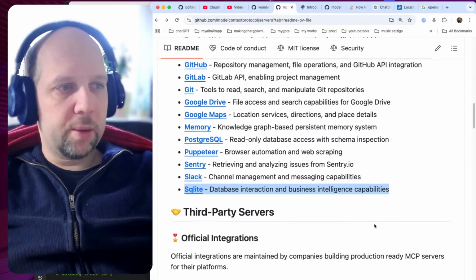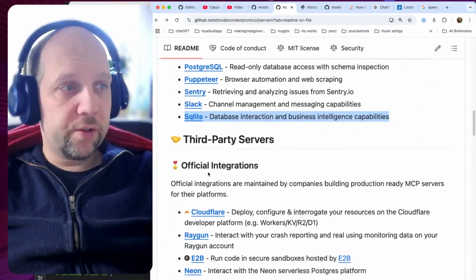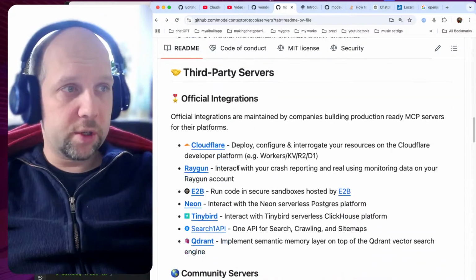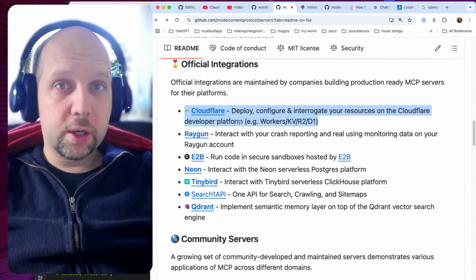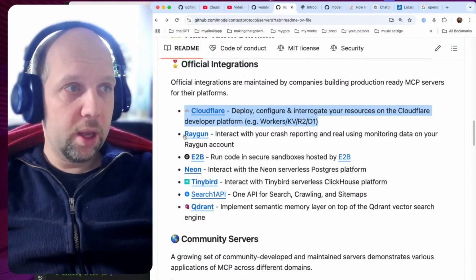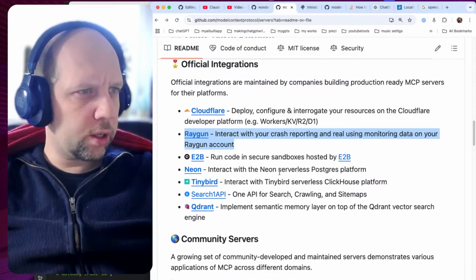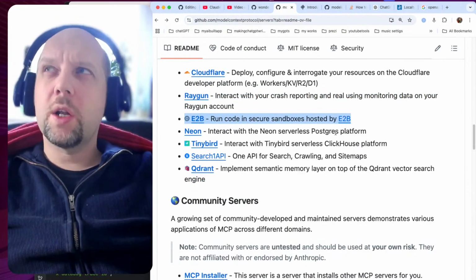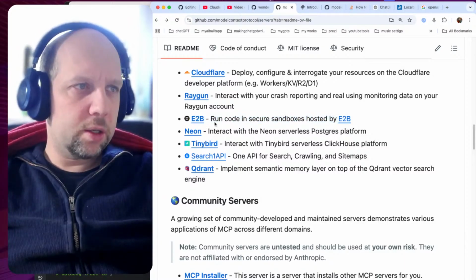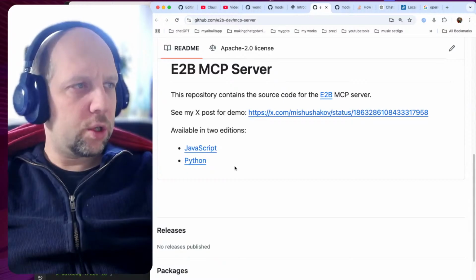SQLite, another database. So these are the reference servers they provide, but there are already official third-party servers for managing Cloudflare. So the industry seems to be adopting this a little bit. There is Raygun, which is crash and monitoring, something similar to Sentry. There is E2B, which is one of the code editing websites. We can probably go and see it a little bit. Okay, so it's open source.